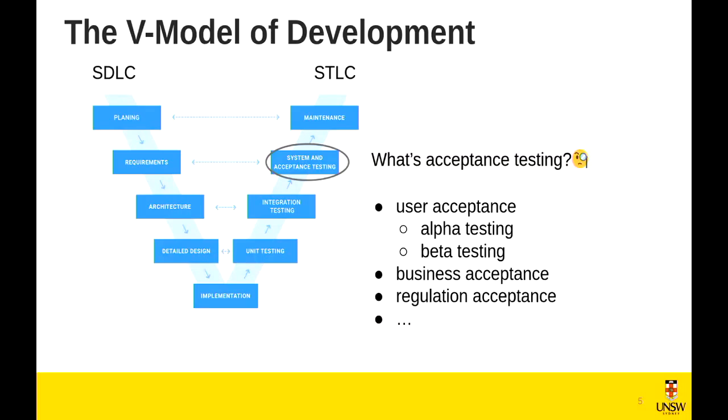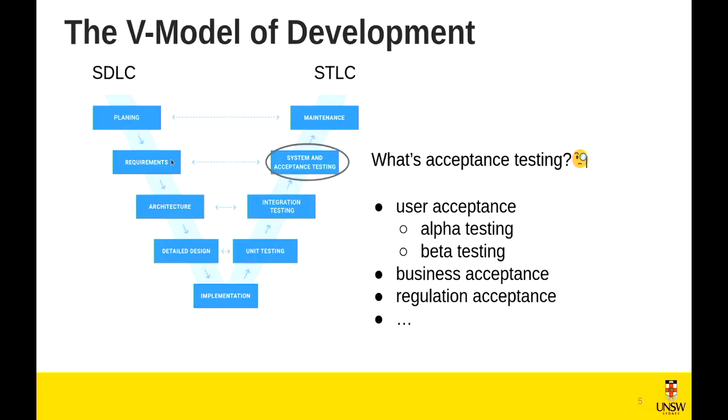Acceptance testing is to test whether a piece of software is acceptable to a certain party. For example, for users, we can do alpha testing, which is to invite some internal users or some invited users to use the system to do the testing. And beta testing is to release the software to the public and tell them that this is a testing version, a beta version, so maybe user data could be collected, and whatever activity you have done with the software may get tracked. So this is beta testing.